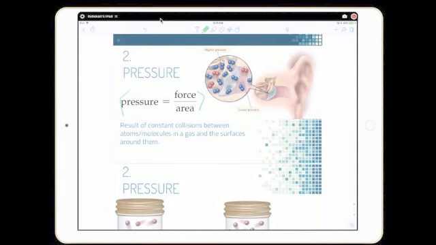Same thing happens in your ears. Your ears are trying to maintain pressure equality, and when we can't allow that to happen, because we move into low pressure areas too fast, like up in the mountains or up in an airplane, then we get a higher pressure situation inside of our ears and lower pressure outside, and that causes our ears to feel weird, and we want to relieve that pressure. So that is more of what pressure is and how it relates to us.